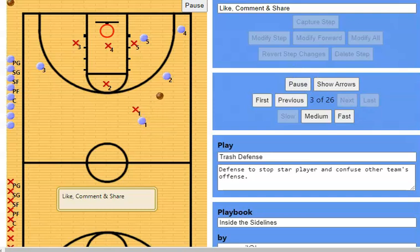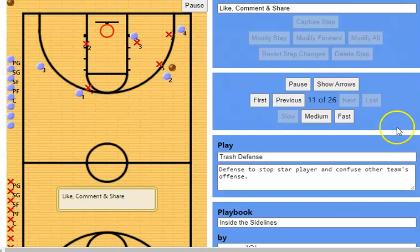1 passes to 2, 5's going to cover, 4 and 3 rotate. Ball goes to the corner to 4. 4 is going to come out and rotate. 3 is going to take away the strong side block. 2 comes down here on the weak side. Ball goes back to the wing. Guy in help comes and covers. Everyone rotates back. Ball goes back to the middle. Everybody's back to home.